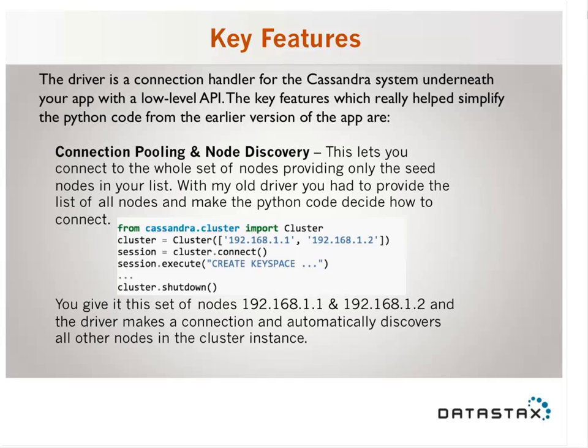In the case of the cluster configuration, my cluster, which mirrors this, has 5 nodes in it running on AWS. I've got .1 through .5. I just seed it with .1 and .2. When the connection happens, it actually goes out and auto-discovers the additional nodes in the cluster and spreads out the connections across those. That is super, super valuable when you need to do a whole bunch of queries and distribute them in a large-scale environment.